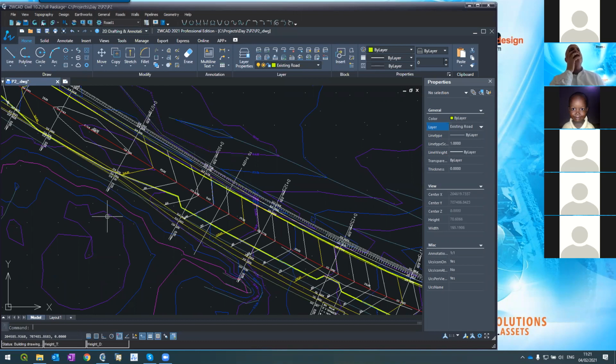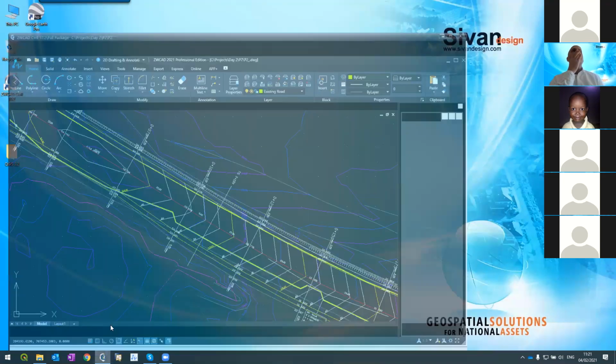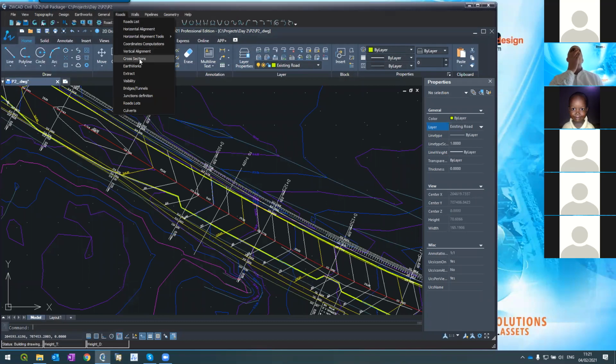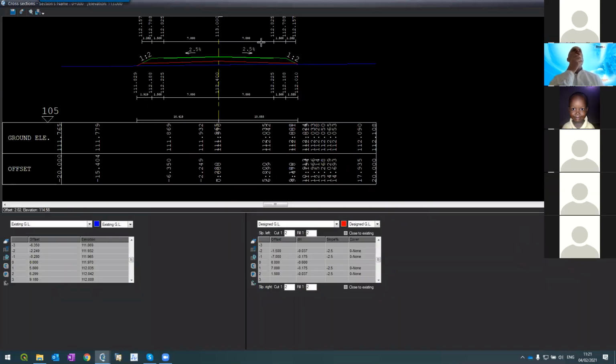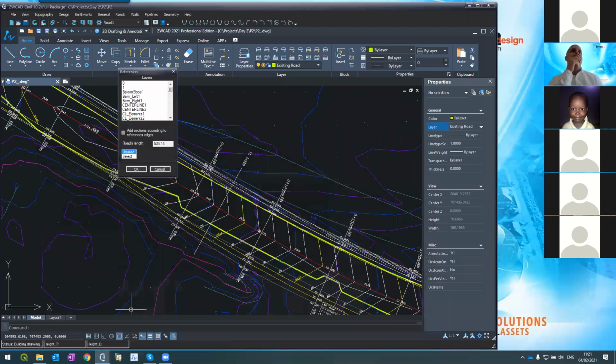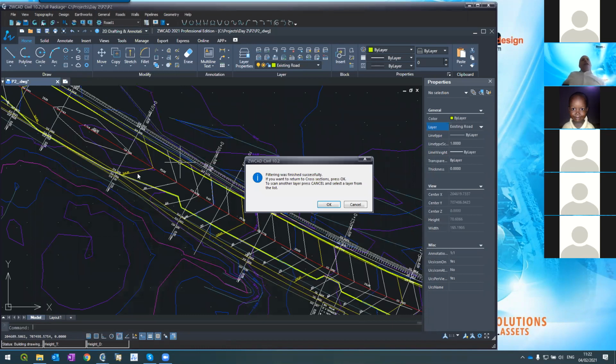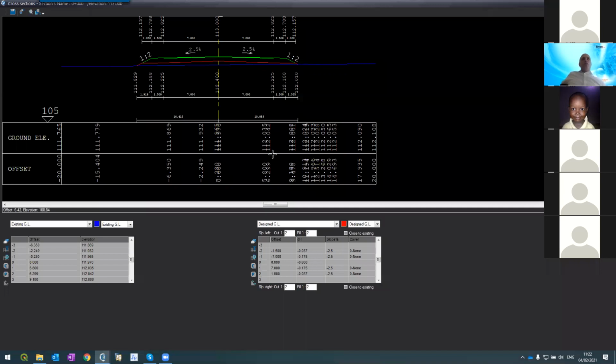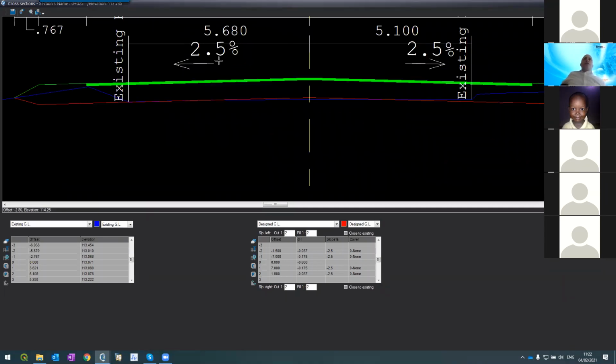Now I want to project this existing road on my cross sections. So I'm going to cross sections, and I want to see the road here. I'm clicking here on a button named get reference by layer. The system asks me which layer, so I press select and select the layer, existing road, and press okay. The system will now scan this layer. Okay, it was very fast. And all the cross sections which intersect with this will be interpolated. See what happened. You see what happened?